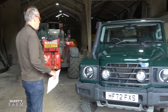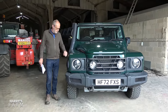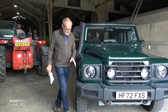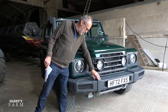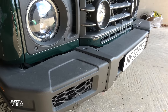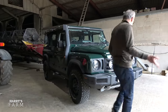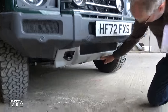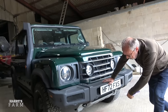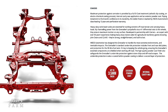It's very obvious it's a Defender-inspired design. You sort of end up with this shape when you do a utilitarian off-roader - the flat front wings, separate bonnet, and quite a big front bumper. There's an optional winch mount at the front with cooling and auxiliaries going on there. I was surprised how big the front bumper arrangement was. There are auxiliary driving lights that have to be switched on separately from the main beam, a sump guard underneath, and two giant tow hooks.